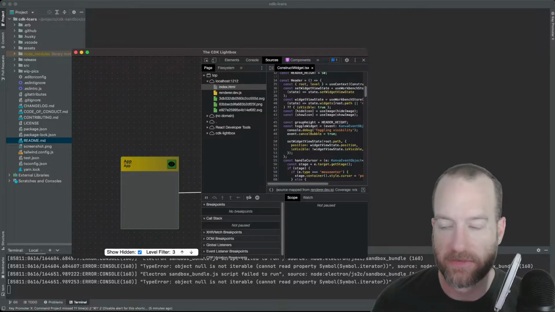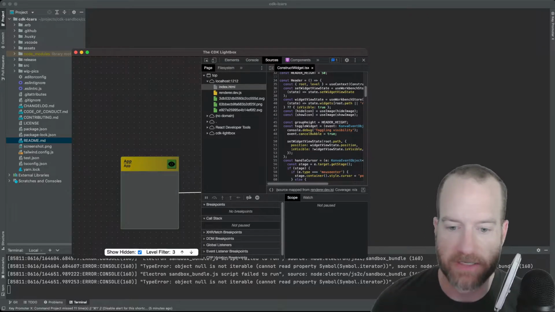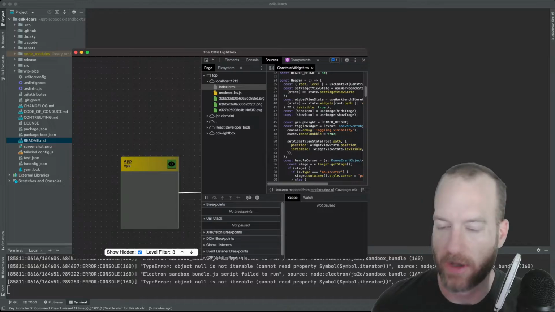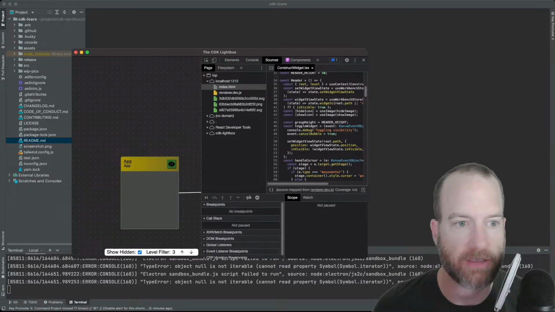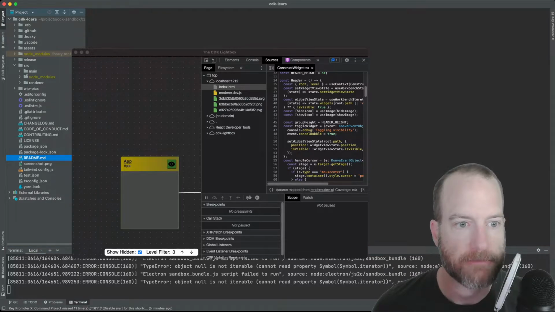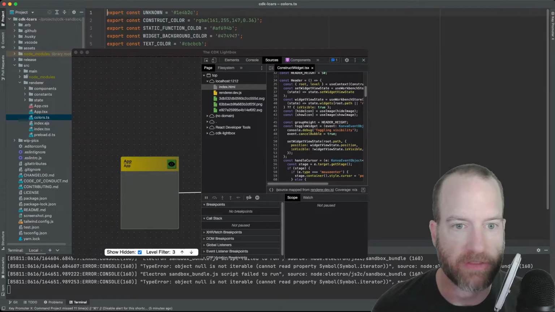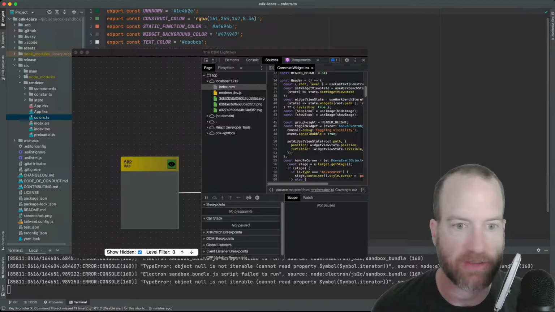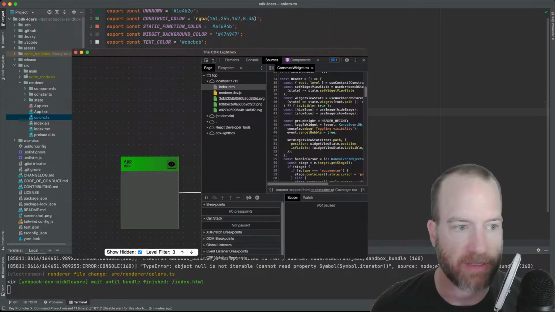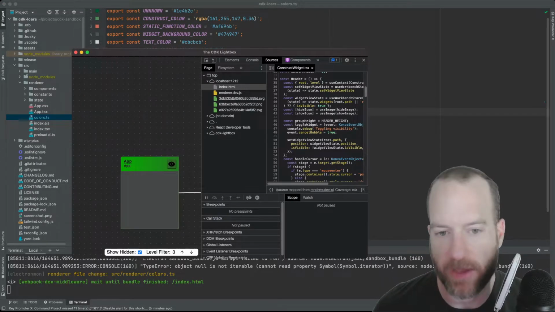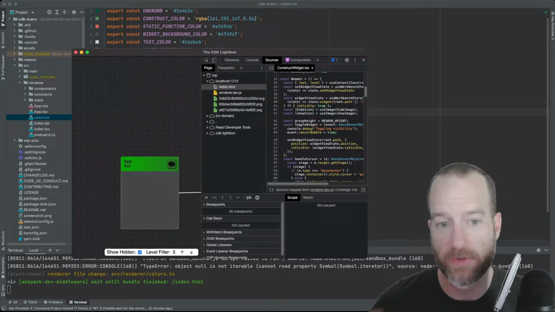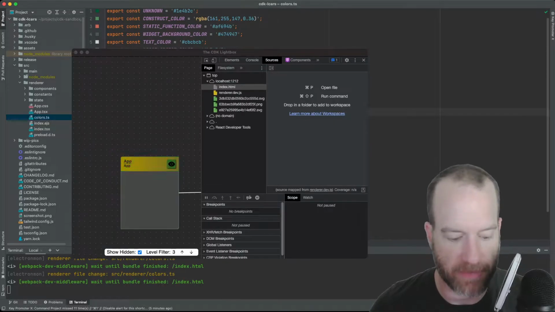So this is the app that's running, and anytime you do any changes to the source code, it'll automatically refresh here in the app. So I can kind of come back over here, say I wanted to change something, and I'll go through all the details here in a moment, but I'm going to go ahead and change, say, this widget color here for the first level widget. I'm just going to make that a green. So I go ahead and save my file, and immediately in the app you can see that's refreshed, and now that widget is green. So hopefully very quick on the development cycle. As you make changes, you'll see them just instantly reflected in that app that's up and running.